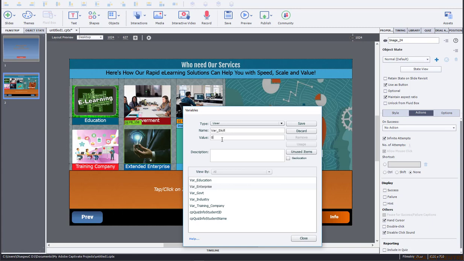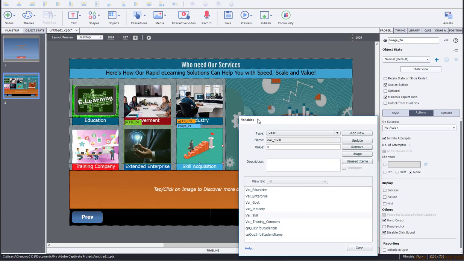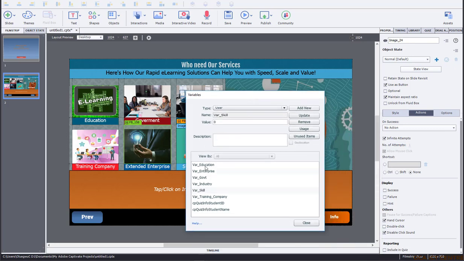The initial value is 0, then I click save. Now we have our 6 variables which will correspond to each of these buttons here. So our 6 variables are already written.